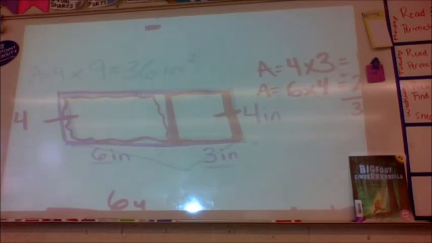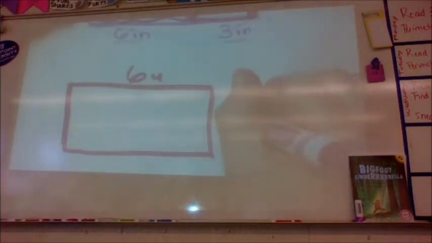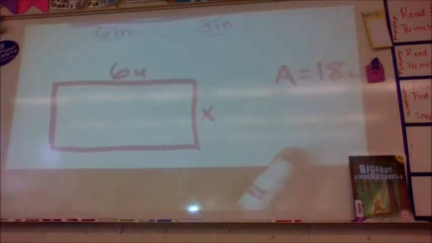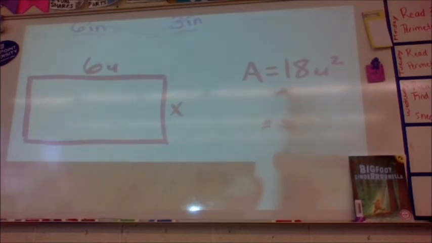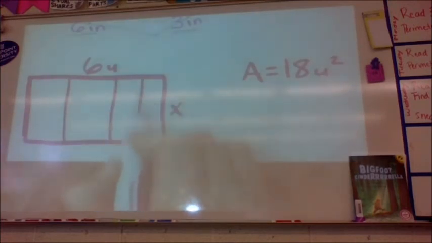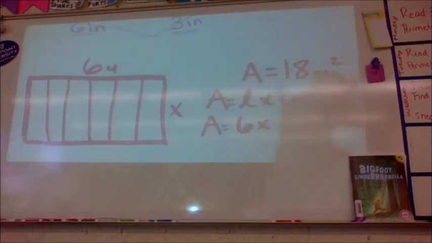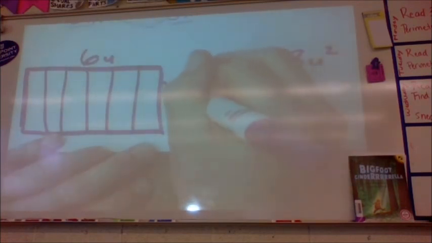The last problem I'm going to show you real quick is how to find the missing side length of a regular shape when you're given one side and the area. So again, when we think of this, we're thinking of our rows and columns. So we would have 6 tiles going across, and we need to figure out how many would go side to side. So the way that they can think of this is they know area equals length times width. So we know that area equals 6 times W, or an X for that case. I'll change that to W, sorry.